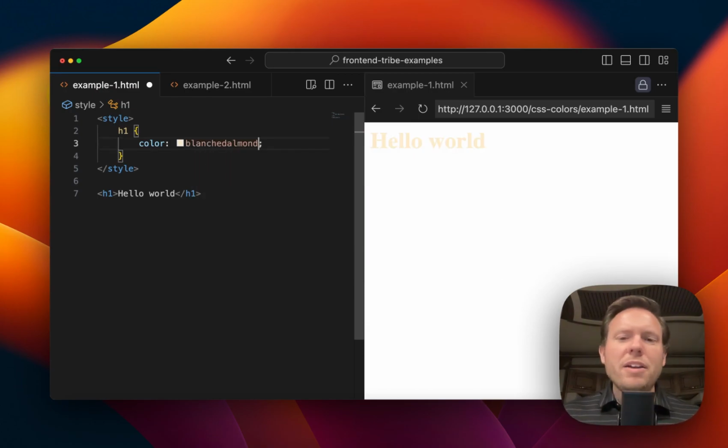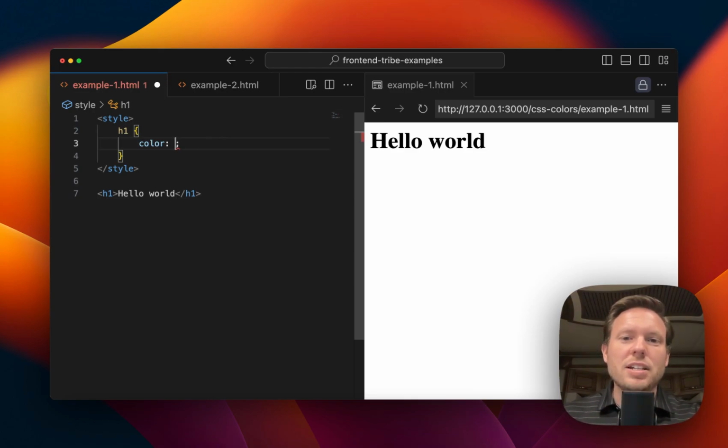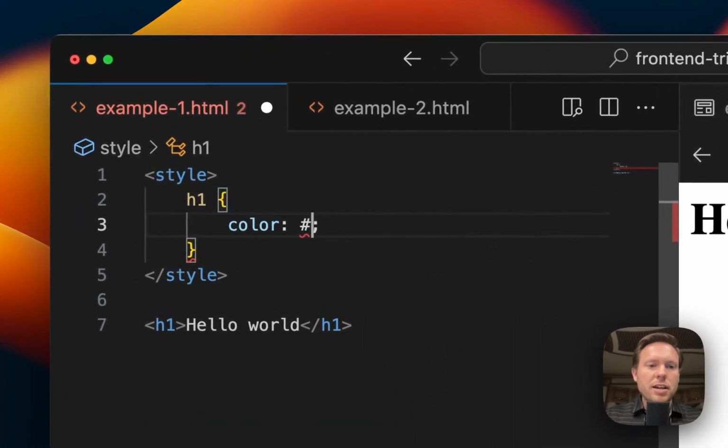So there's about 140 of these named colors, and feel free to use any of these, including transparent, to make it perfectly clear. Now, named colors give you a little bit of flexibility, but not really a lot. There's another way using hex values that allow you to access over 16 million different shades. So basically anything a designer throws at you with hex colors, you're going to be able to represent. So I'm going to use that.